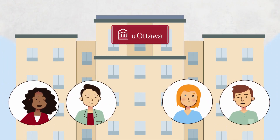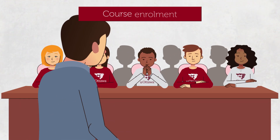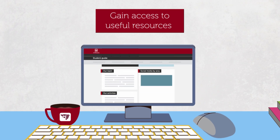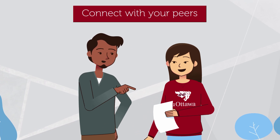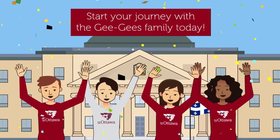After receiving an offer of admission, you can apply to live in residence. Course enrollment starts at the end of May — accept your offer on UAC to enroll in courses. A student mentor from your region will help you plan your schedule and inform you about all the resources offered to help you make the most out of your uOttawa experience.